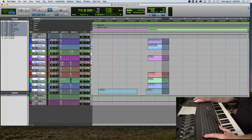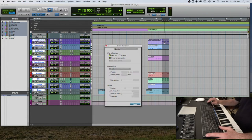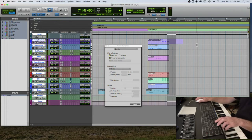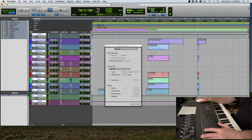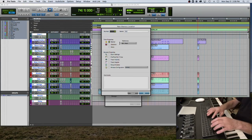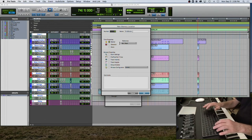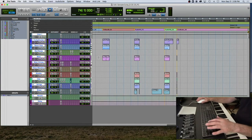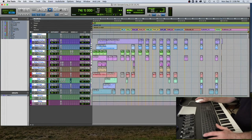And what I can do is I could just get the last. So this needs to be quantized because I could see that it's not right. So let's quantize this to 16th notes. Great. So I'm just going to get this right here. And I'm going to paste this here. And then, right, we need an end button. So we'll just have an end button. A3.